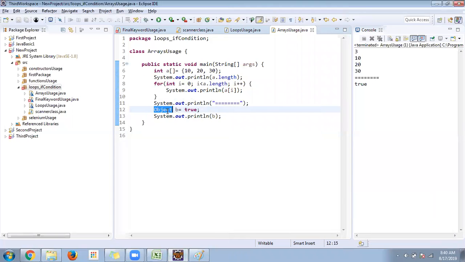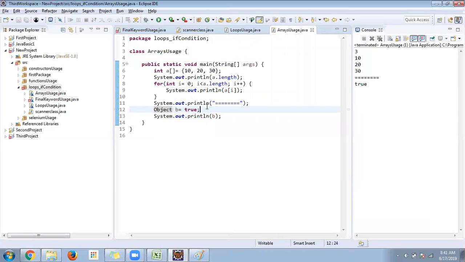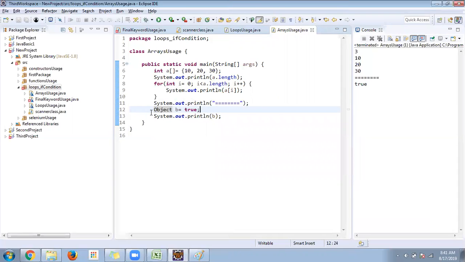What does this Object mean? Object is the supermost class of all the classes in Java, and it helps you store multiple data types. So we are going to use the help of the object array. No need of defining as int or string, so it avoids confusion. If I give integer, only integer values can be stored. If I use string, string values are stored.